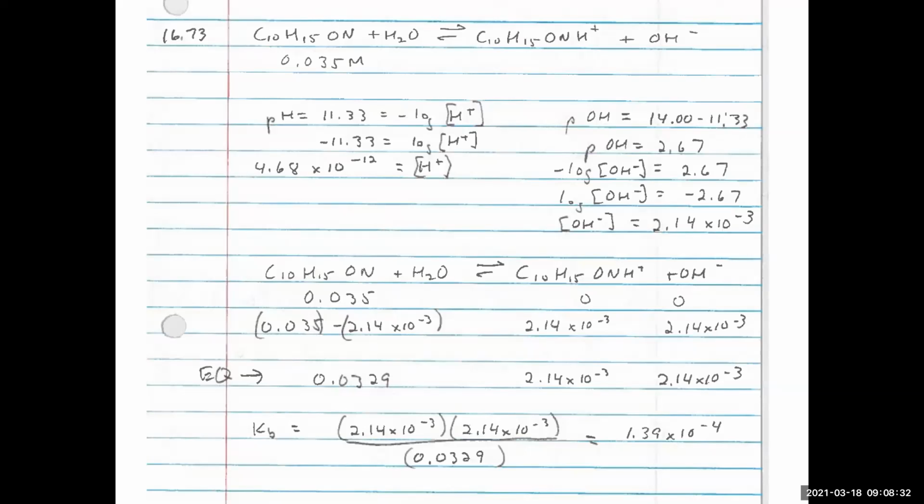So once again, the base stuff, because we tend to think of things in terms of pH rather than pOH, a lot of times you get information like in this case where you're told the pH of it, so you've got to take that pH and switch it over to get it into a hydroxide ion concentration. So there's usually that little bit extra work you've got to do with the weak bases that you didn't have to do with the weak acids. But other than that, it's a real similar type approach.